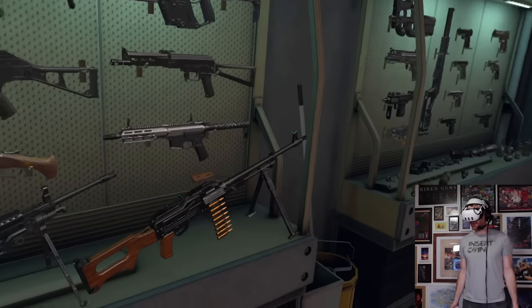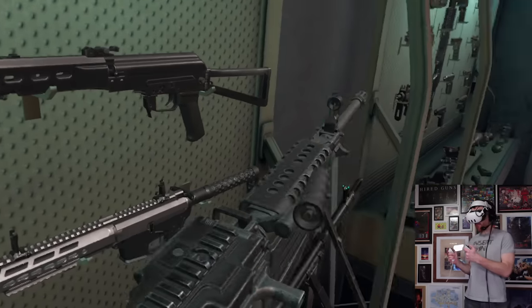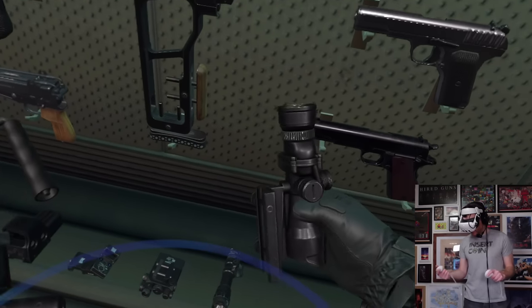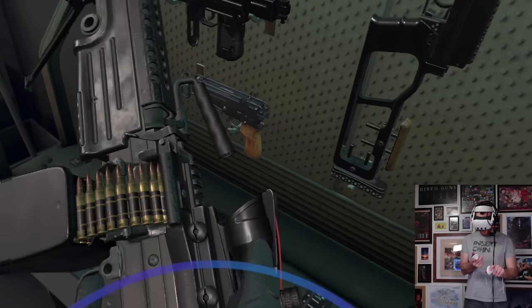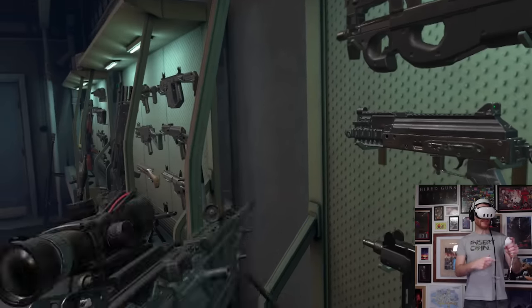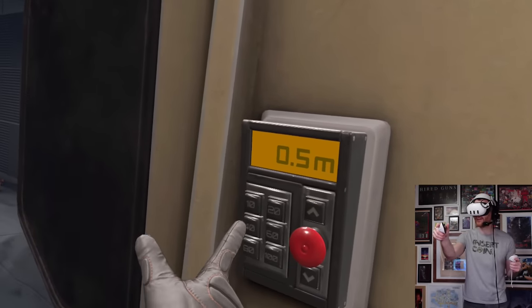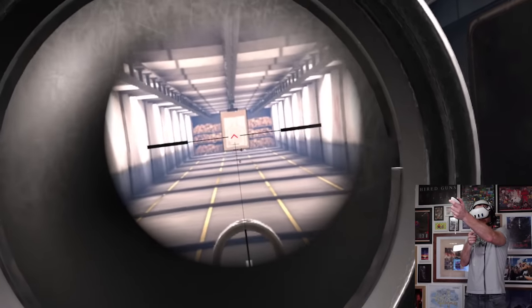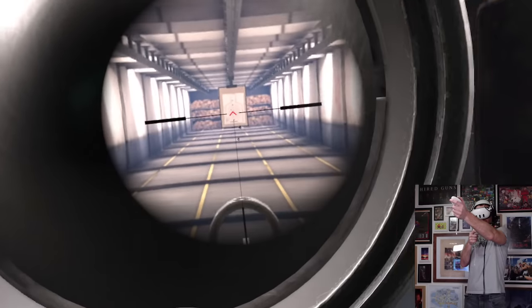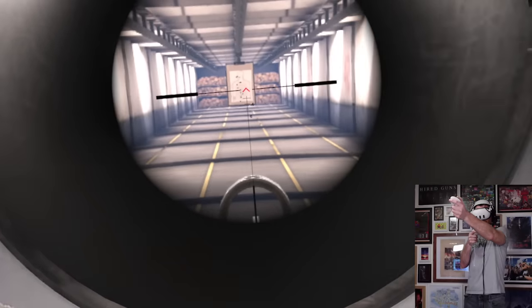So, what can I do here? Okay, look. So, check this out, right? This gun. This is a big old gun, and this has a rail for attaching a sight to it. Now, I don't think... Well, maybe we can get a four times on there. Yep. So now it's fully attached. And I can do some long-range LMG-ing. So let's go and take up position here. There's the target, 40 meters downrange. Oh, that's a meaty gun. There is a lot of kick from this.